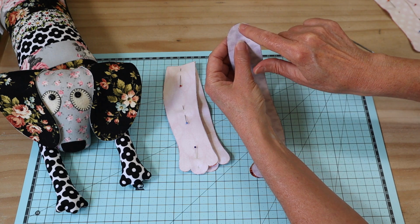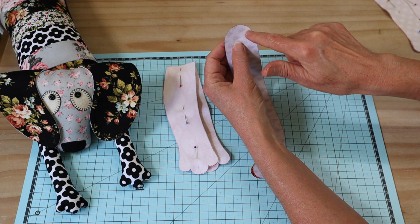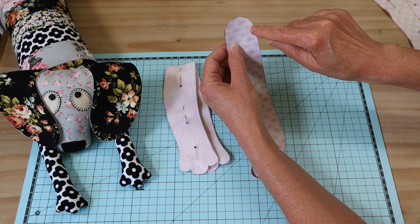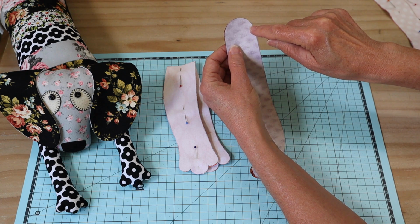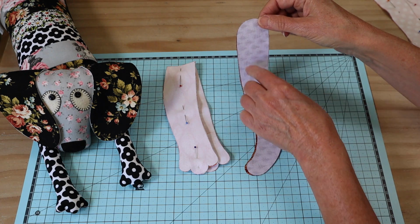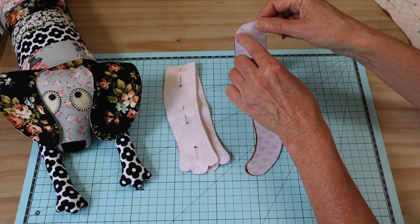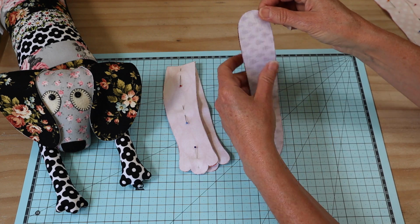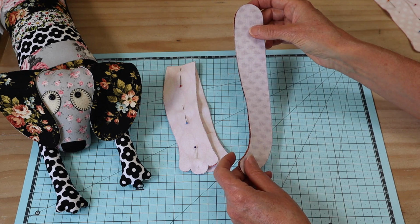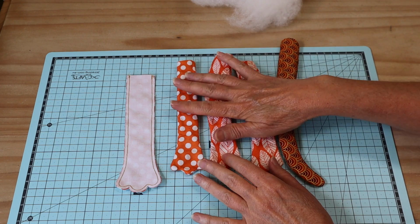we're going to leave the top curve open because we're going to fill through there and then we're going to blanket stitch that opening. So we're going to start just about the top of that curve there, going to stitch all the way around the same seam allowance up to there. Make sure you're back and forth on those start and finishes, and then we will turn them through and get them all ready.